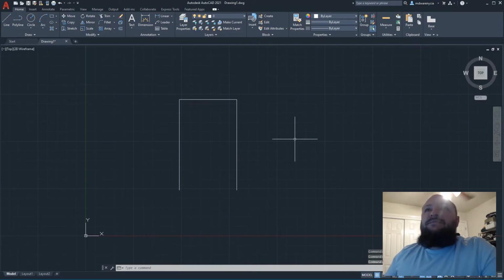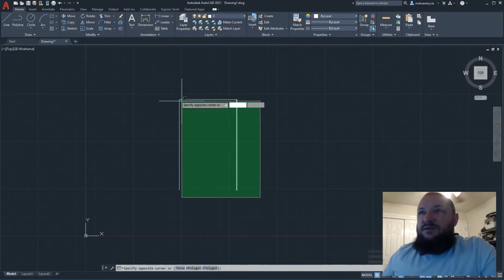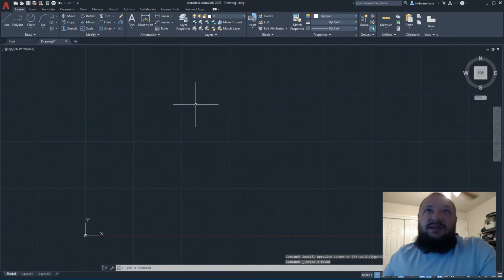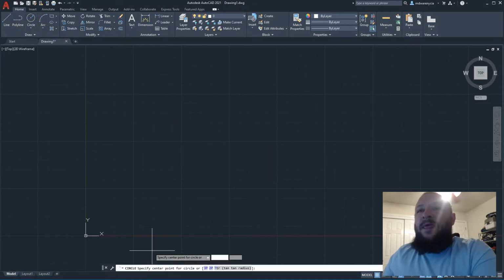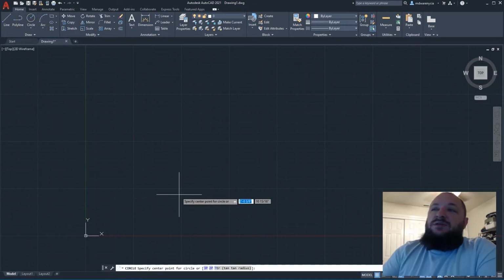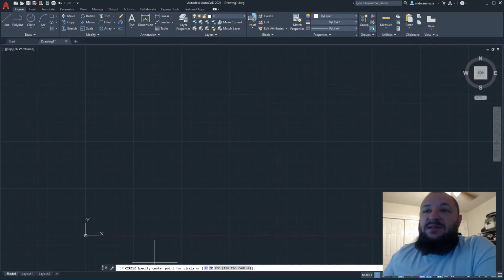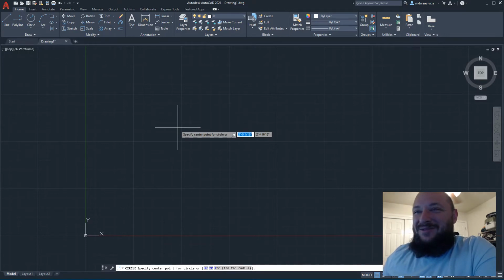All right, so let's get a little bit deeper into the woods here. I'll just delete this. Circle is going to be the next tool that I want to highlight, and we'll go a little bit deeper in how the tools work here. So again, C on the keyboard or click on the circle button there. When you start using tools in AutoCAD, you'll see these lines down here in this console thing. It's saying circle, specify center point of circle, or 3 point, 2 point, or tan radius. I'm not going to bother with those other ones.